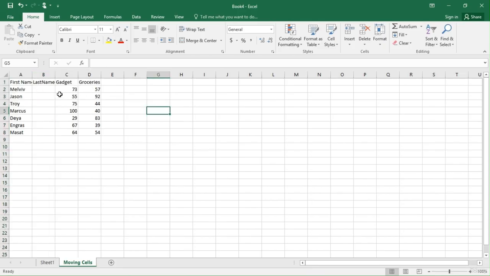Say, for example, you want to add a space to include the last name of the sales reps. Now you have it. You just simply need to type in the data you want.